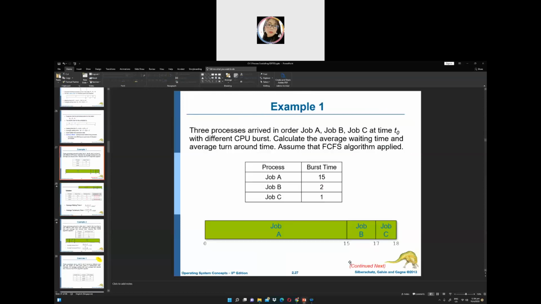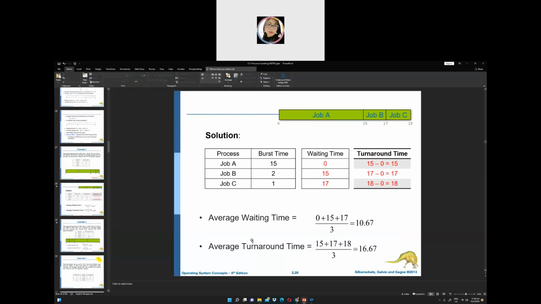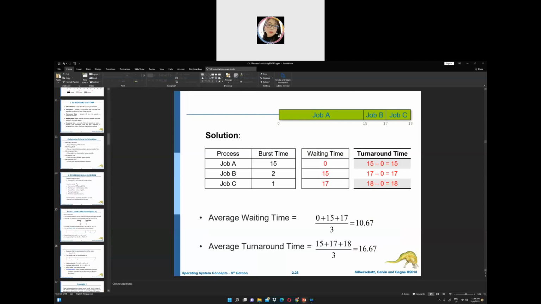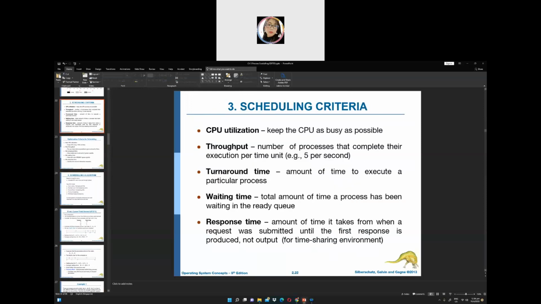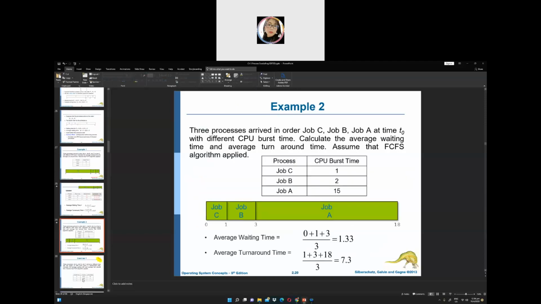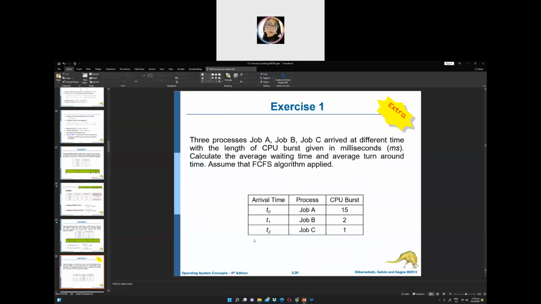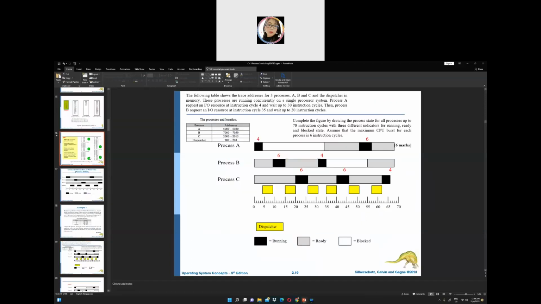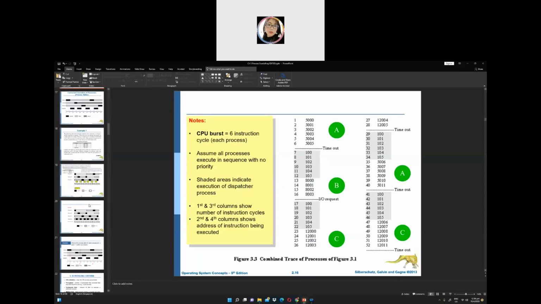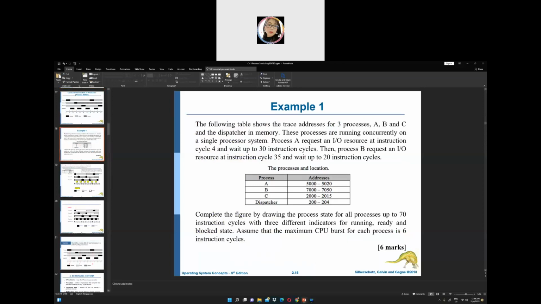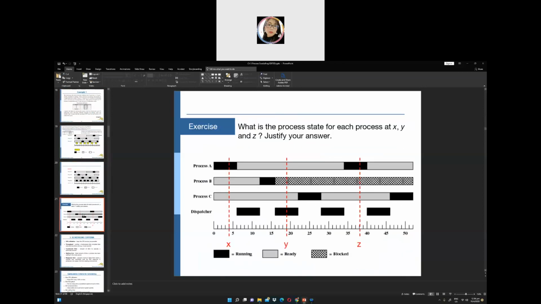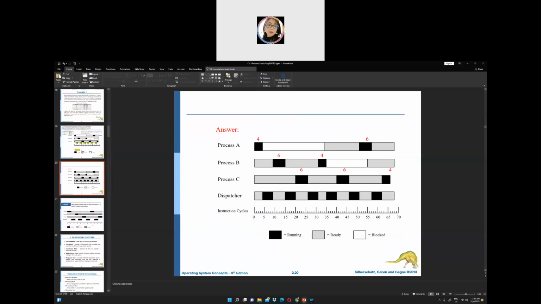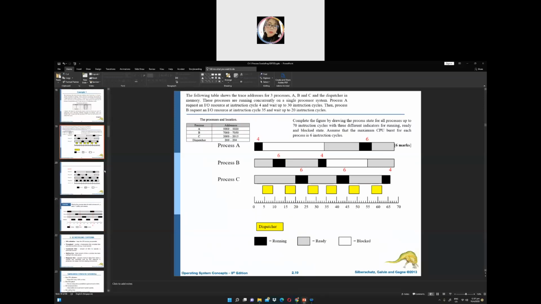Later, you will also be bumped into another calculation in terms of average waiting time, which you already learned here. What is the waiting time? What is throughput? What is turnaround time? So, all of these have their own way for you to calculate. Okay, any other question? Do you have any question, especially for the example one here? Because this one is much more critical. For the rest, I think it's just for your understanding in the theory part. But if you don't know how to apply the calculation, this one is quite huge in the marks for your part B. So better for you to try to do the exercise many times.